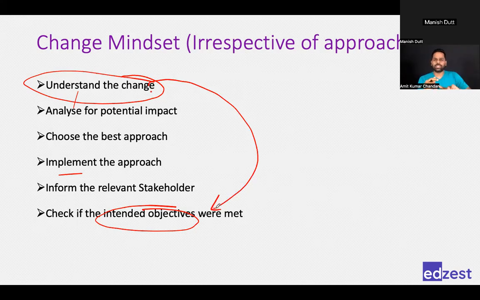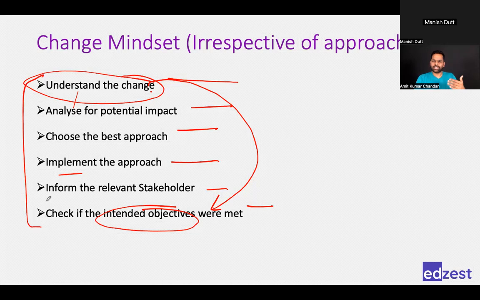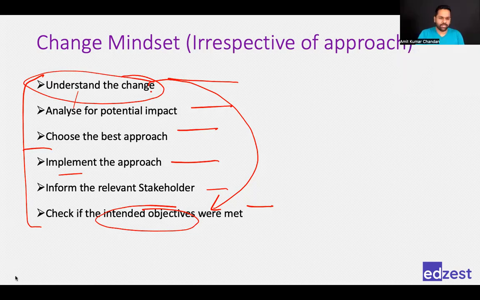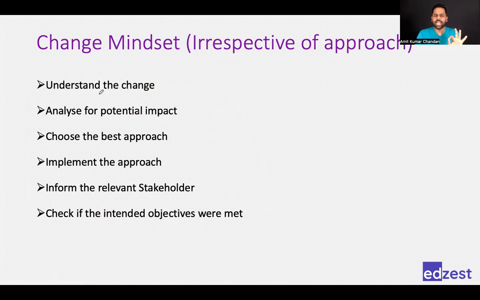Many times you will see questions. In fact, you will see a question at least on every step of it, where one of the options is correct in either of these. So this slide itself tells you at least 6 PMP questions that will be asked. And that's the flow. If they are asking for a change or any addition, this is the flow. Understand the change, or more importantly, understand why. Why is that change required?